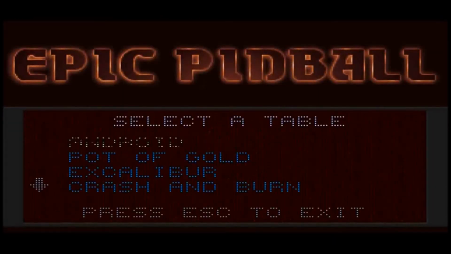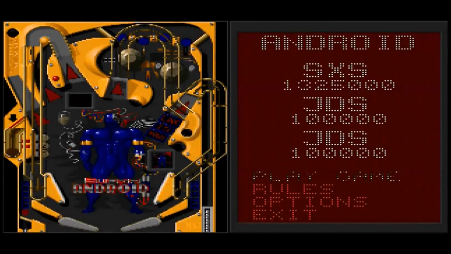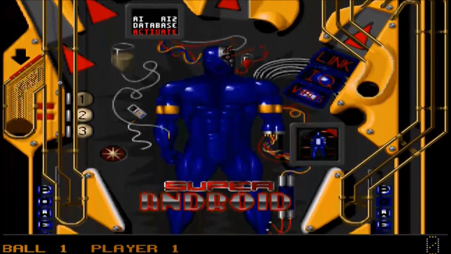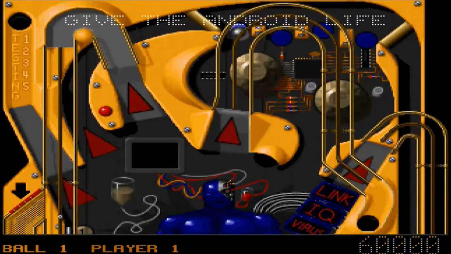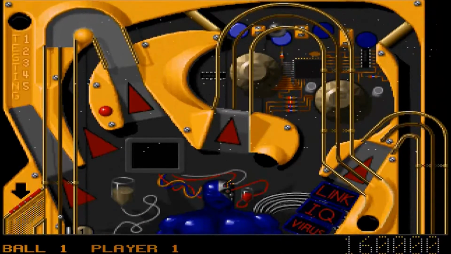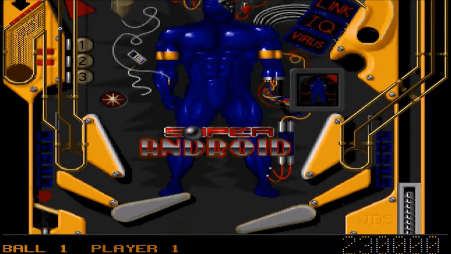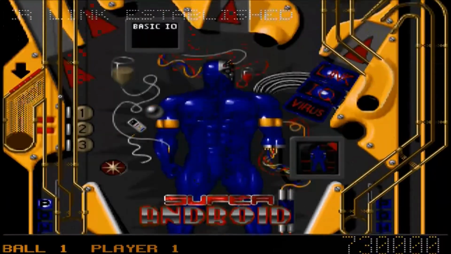It came with one table with the shareware version, which was the Android table. It had really, really cool music and really, really cool graphics for the time. Real simple, but colorful and poppy graphics just kind of popped out of the screen. The shift buttons operated your left and right rudder, and spacebar launched your ball. It was a really, really fun pinball game. And there's a bunch of other tables, which I'll show you here in a few, but this is just Epic Pinball. Not a lot to say about it, really. Just check it out.